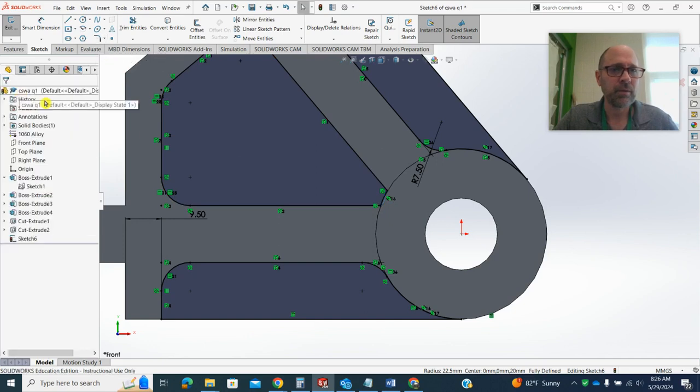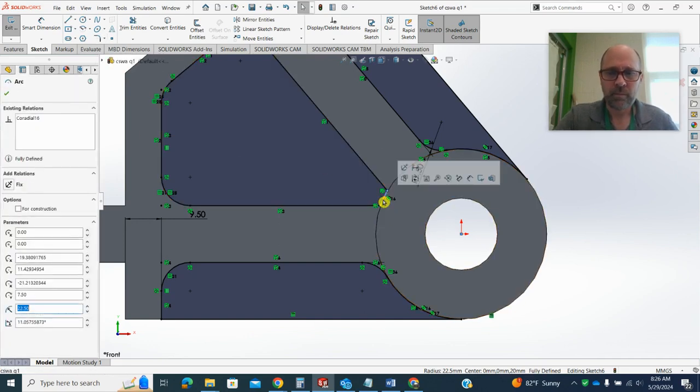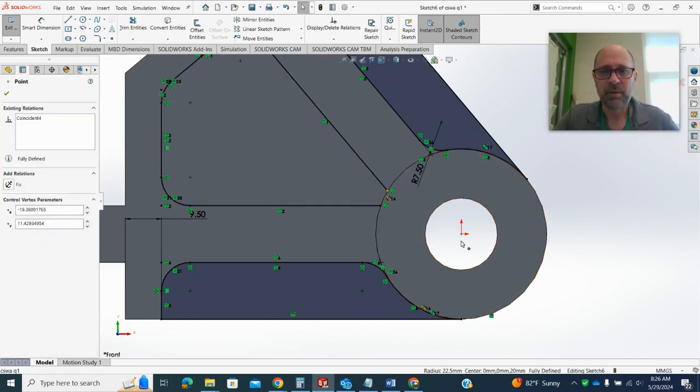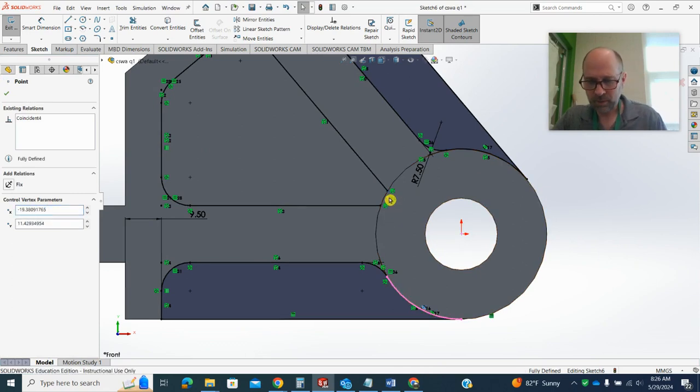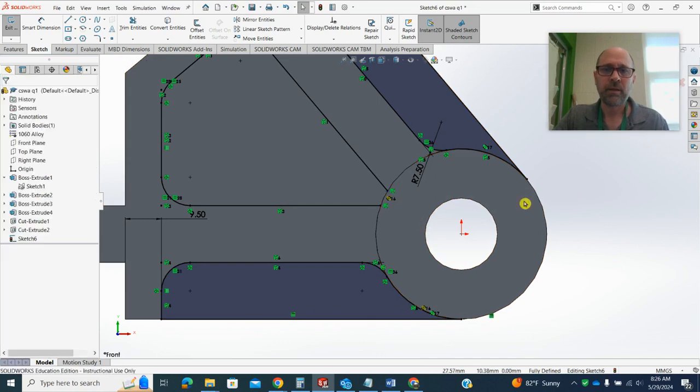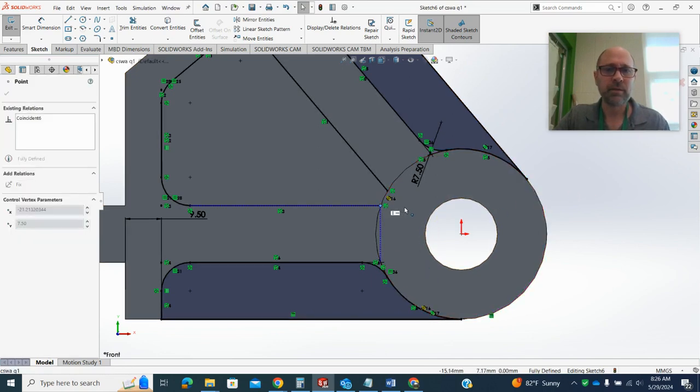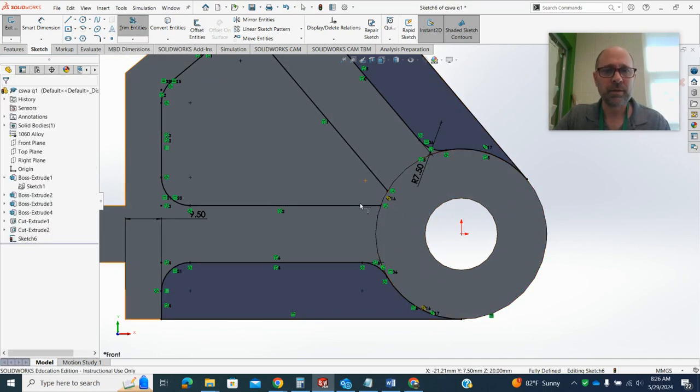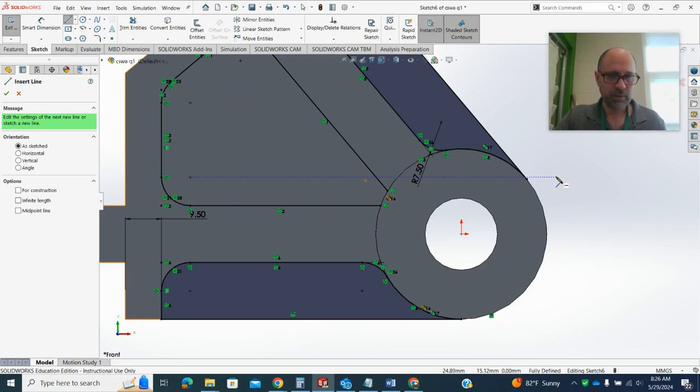Okay. Now for this one, what I did was just delete this entity. Oops. Maybe there's another way to do this. I'm gonna delete this relation if I can. And I'm gonna extend these. Let's see if I can just extend them a little bit. So sometimes what I do, I give them something to extend to.